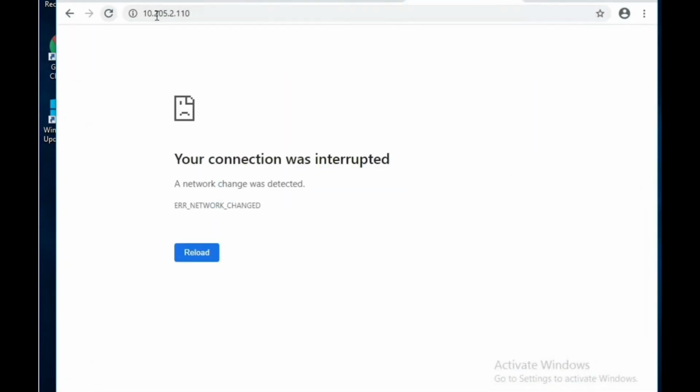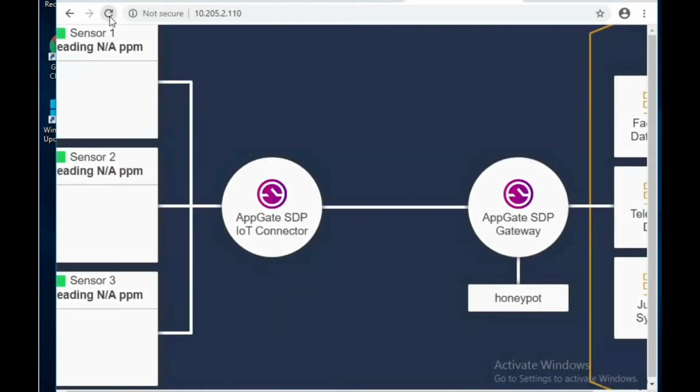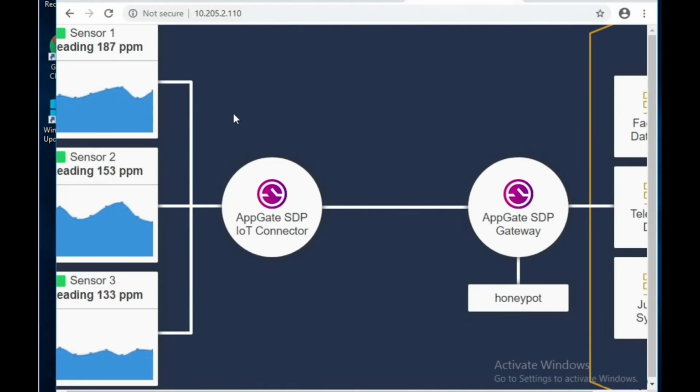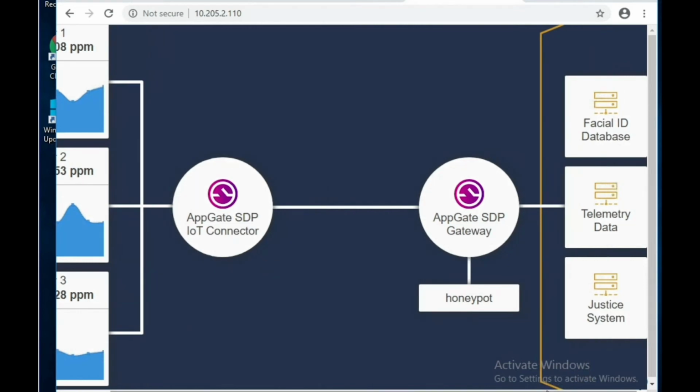So there it is, 10.205.110. Bingo, I can get to it, no problem. That's my access. There's all my sensors kicking on. Here's what's going on. This is for the purposes of their honeypot or whatever. But the point is just to show you how easy that was. Notice I didn't do another login. I didn't go and fire up another VPN controller or anything else. It just did its thing and made it work.